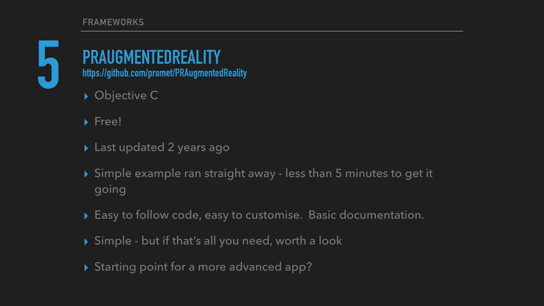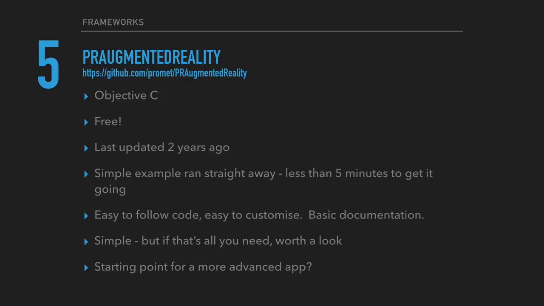All right, so let's have a look at a free one. This is completely free. You get the source code to the framework. It's really simple. All it does is it's one of those AR things where you hold up your camera and you're looking around and it says, oh, look, there's Melbourne, it's 2 kilometres away, and there's Canberra over there, it's 500 kilometers away. So if that's the kind of AR that you want in your app, then check this one out. It was really easy to look through their code.